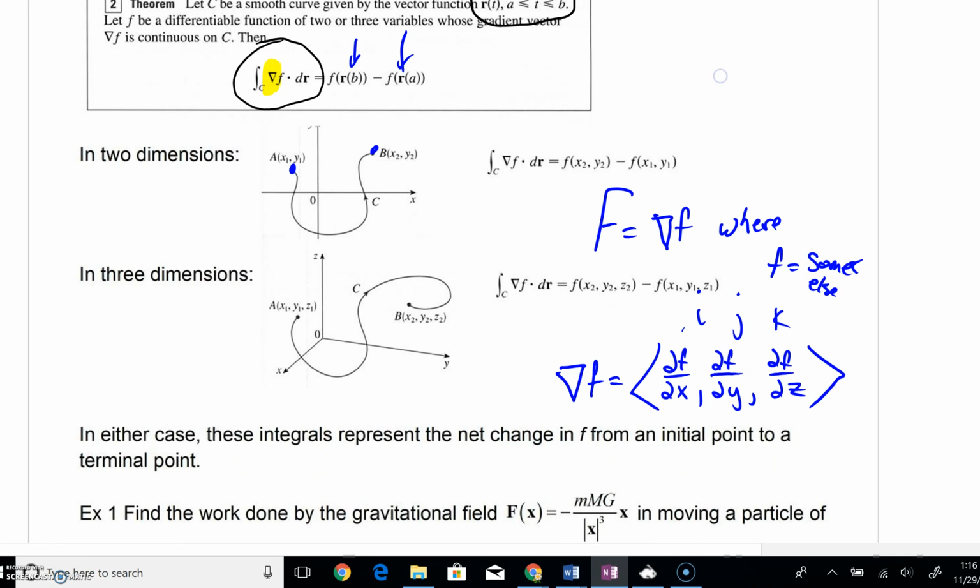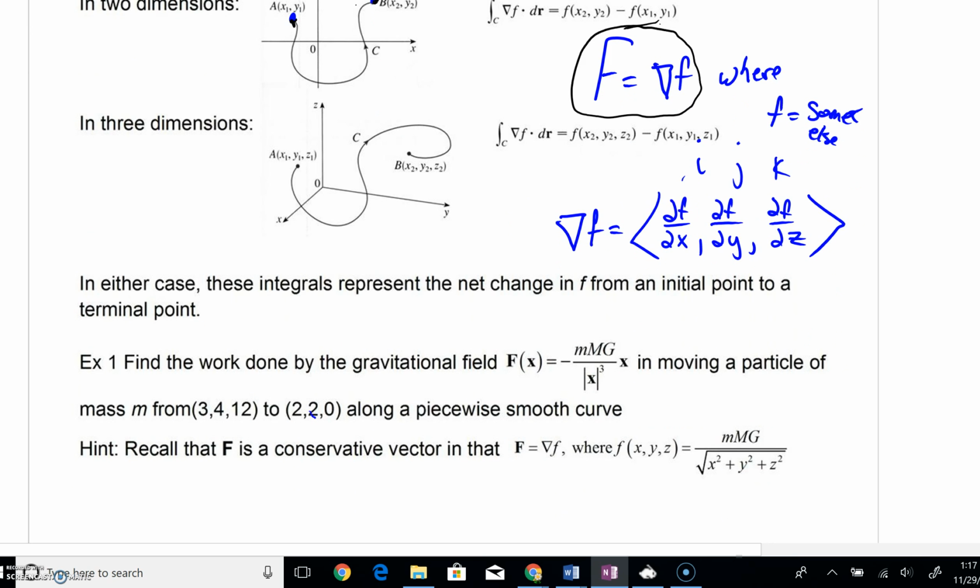Here's what we're talking about. In 2 dimensions, perhaps you're going from one point to another, x1, y1, all the way up to x2, y2. And let's just say that we've got the gradient of f here, and the gradient of f is typically represented as a capital F. Little f itself is something else, so that when you take the partial derivatives of x and y, you'd get that vector function. But whatever that f is, I'd plug in f of x sub 2, y sub 2 minus f of x sub 1, y sub 1.